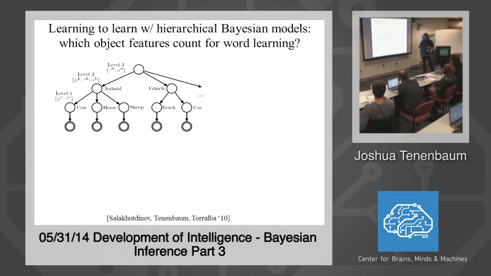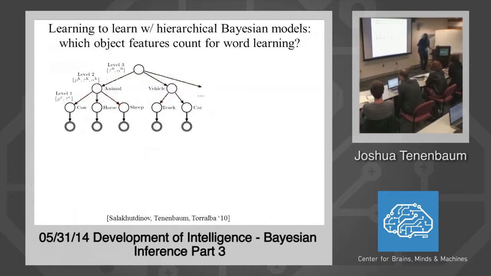It's using this, I think Sam talked about this, you talked about the nested CRP, is that right? So it's using that nested Chinese restaurant process, where the generative model, the prior on trees, has a Chinese restaurant process at each level. So this tree could be infinitely broad at any one level, but the way the CRP works is it wants to concentrate the categories as much as possible into a relatively small number of branches, each branching off of a relatively small number of branches at the level above.